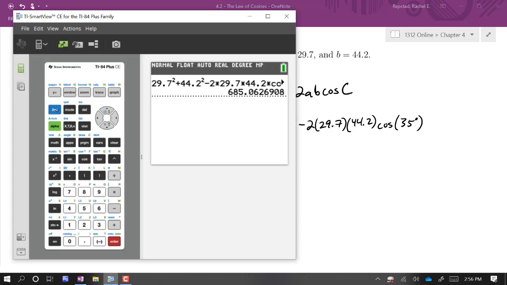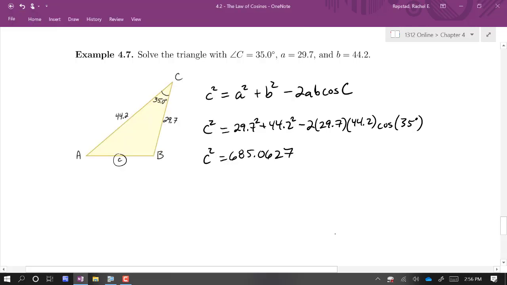And we can simply take the square root of that answer. So on the calculator, if you want to use the previous result, just do second A N S. It's the little negative sign, and I'll just say use the answer from the last line. I'm going to take that square root. I get 26.2. And in this case, there were no units given attached to these sides, so there'll be no units for this side either. So there's side C.